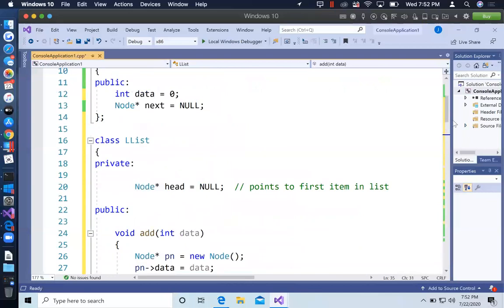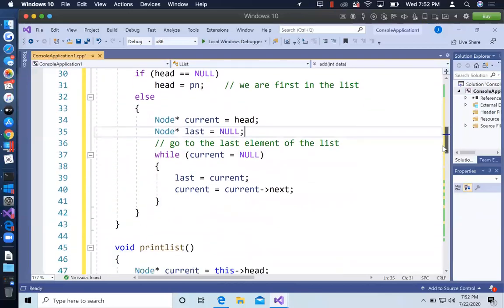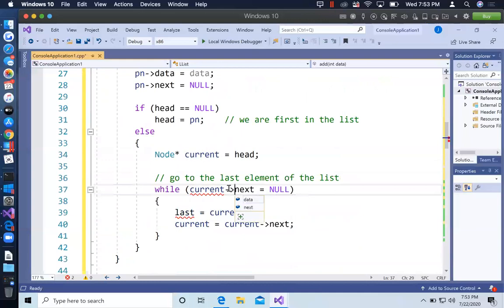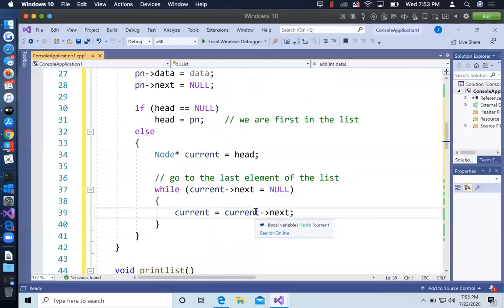I'm going to consider it and maybe make a change. Why don't we say while current.next does not equal null, and then we can get rid of that last pointer, right? We don't need to keep track of that anymore. Sorry, current arrow. There. This loop will step through the list, and the last element is the one where current arrow next is null.